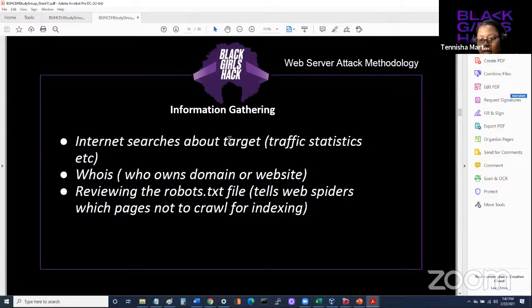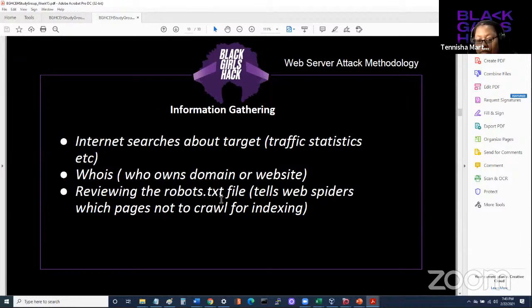All right, so information gathering. We're talking about OSINT here, okay? So internet assertions about the target. We're talking about figuring out whether or not a username is used in multiple places, and whether or not an email is used in different places. Gathering information before you actually start interacting with your targets, okay? So it's just finding out information that's available online. Who owns the domain, who are the technical people, what phone numbers, what physical location information might be there, what websites, and reviewing the robots.txt file.